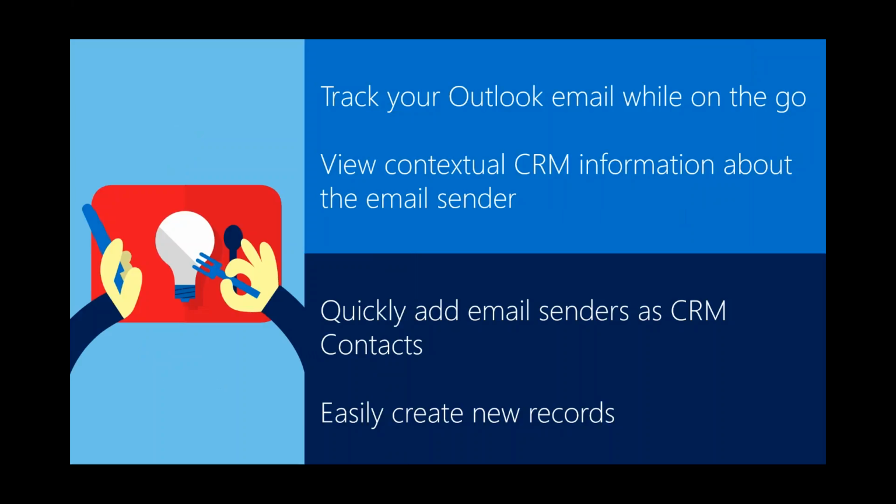When you're tracking an email, you can, of course, quickly create a contact. So if you're receiving an email from a prospective customer and someone you've not done business with before and they're not held in your CRM system, then you're really just a button click away from actually creating that contact and linking the email to them.